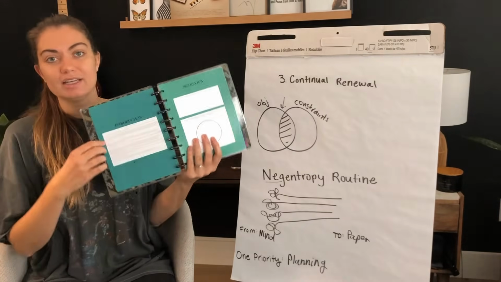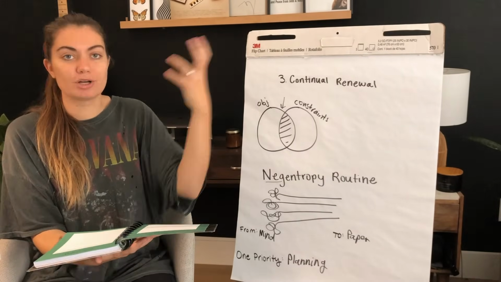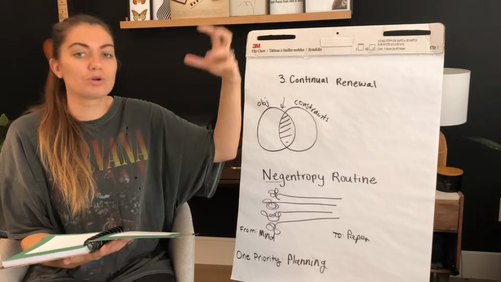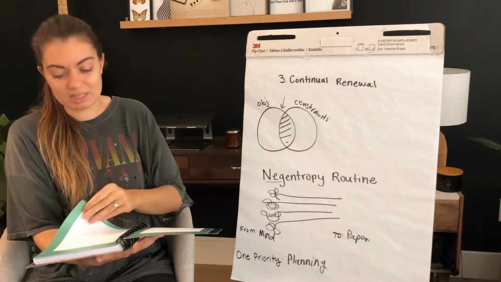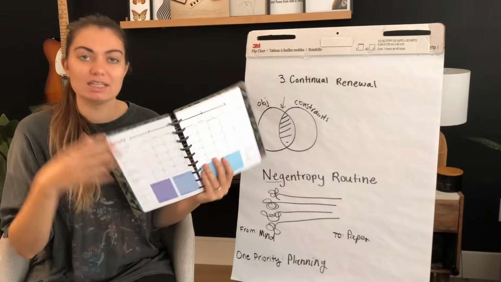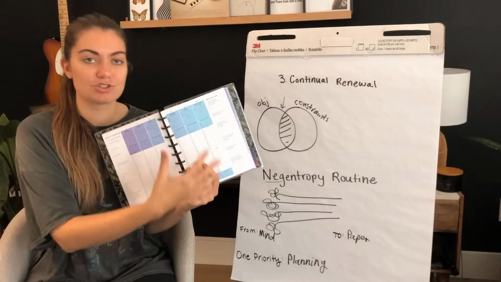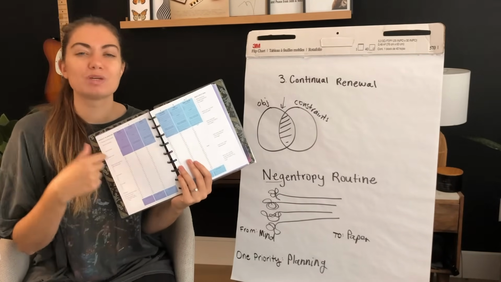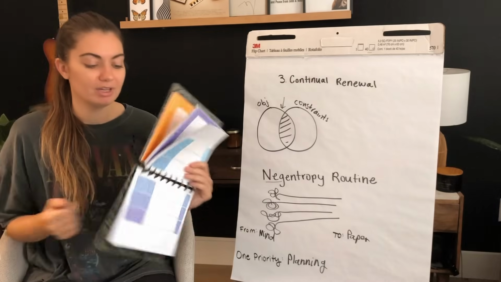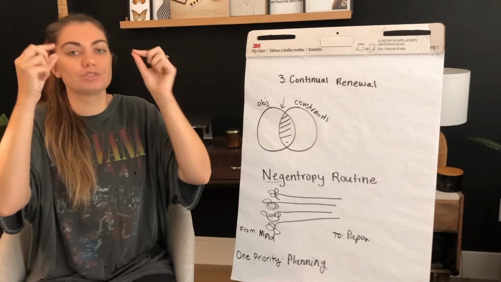In this planner, it has a yearly spread where you do your yearly planning and your yearly creative project, chunking it down to quarterly projects, monthly projects, and weekly outcomes. Then it has a monthly spread where you take care of your routines and your habits. And then it has a weekly daily spread where you're processing: how have I been intentional this week? What did I do this week that will still matter 5 years from now? And when you have a routine like this, then you can consciously reorient yourself to the bigger picture.